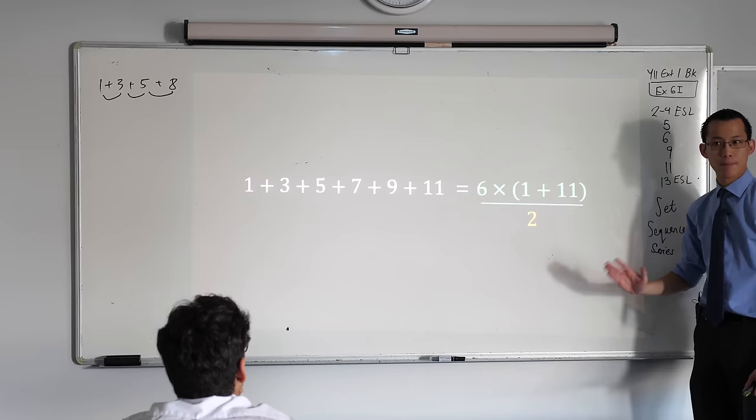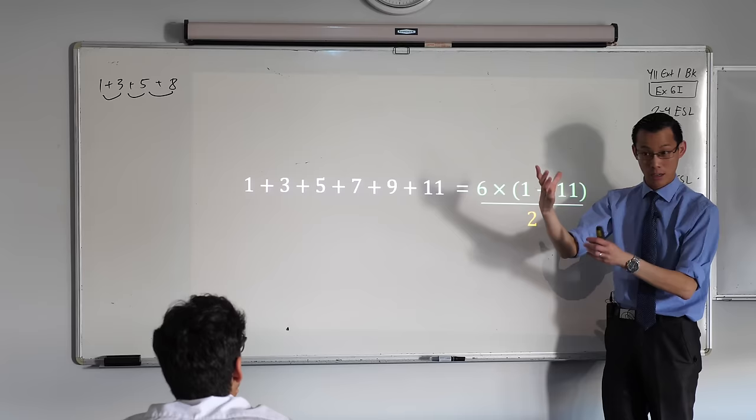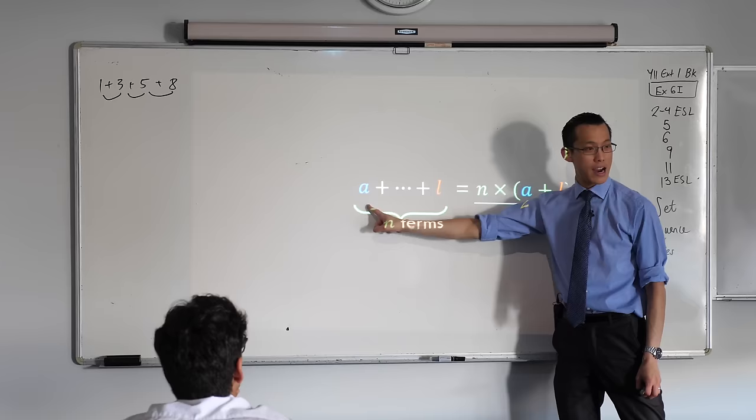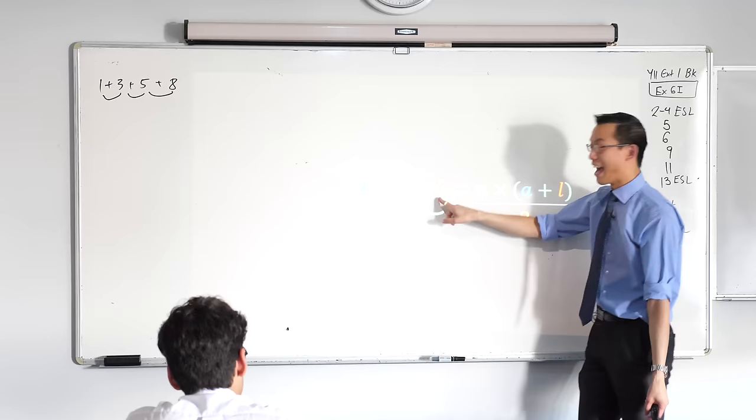I just need to know how many columns will you get, what are the first and last terms, and then why am I dividing by two again? Because I duplicated in order to do this like geometric trick, right? So in other words, to summarize, if I've got any arithmetic series, start at some term, right? I'm using a formula that's been used many, many times. Well, if you call the first term A, wouldn't you call the last term Z? Answer, no, of course not, because we want to make it weird and confusing. L for last term, okay?